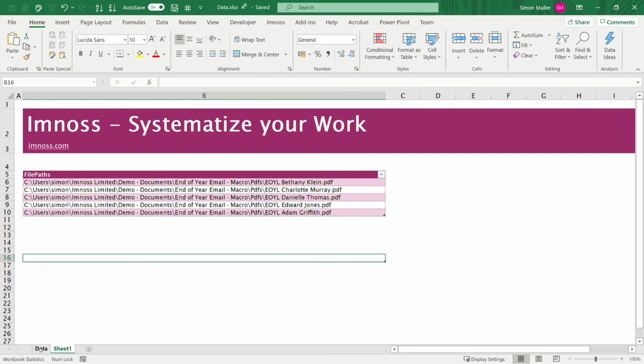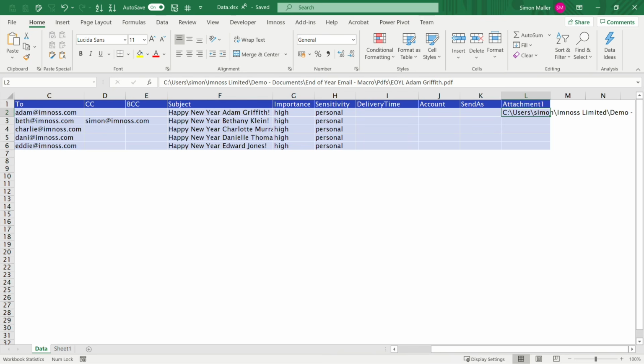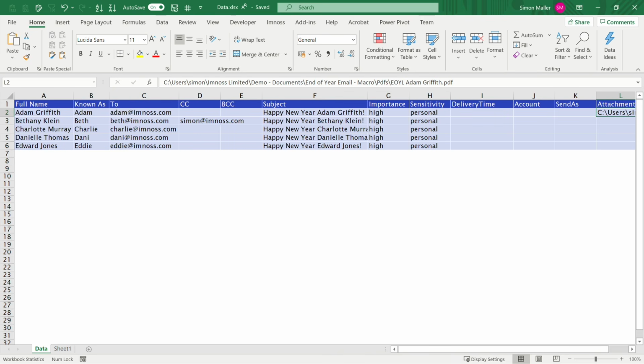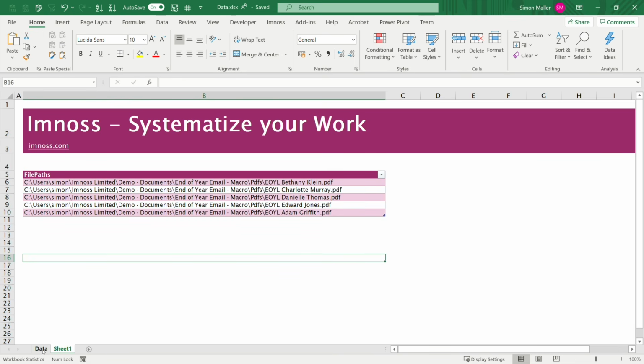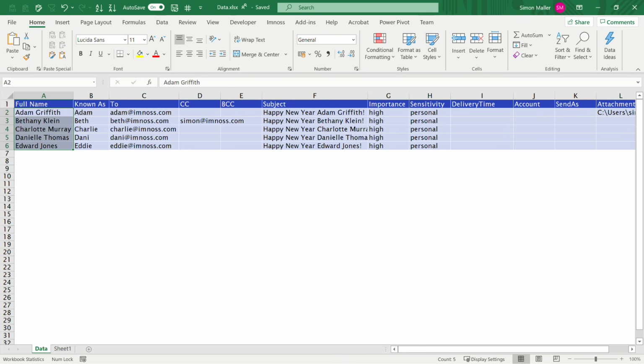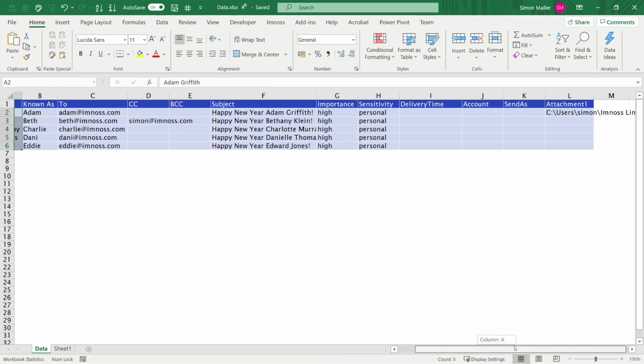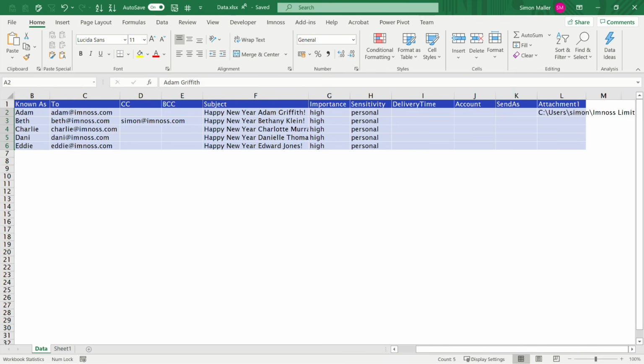Now what we want to do is line up each of the file paths with the correct row using the unique identifier, which in this case is the person's full name. And the technique we're going to use is a VLOOKUP with wildcards. And let me show you how this works. I'm hoping you've used a VLOOKUP before, even if you haven't used this exact formulation. So the first thing we want to do is, rather than looking up a value like the person's name, we're going to use the person's name with wildcards on either end of it.